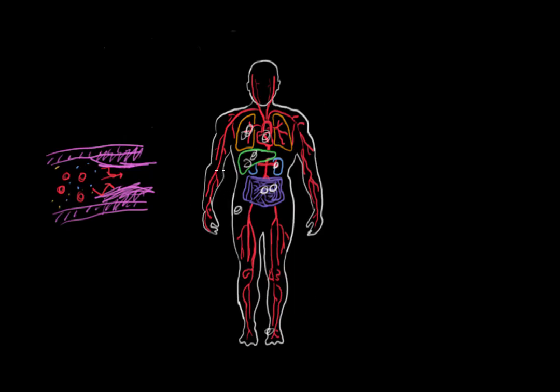This damage is precisely what happens in the disease known as vasculitis. Vasculitis is damage of blood vessels and inflammation of blood vessels. Itis means inflammation and vascular means vasculature or blood vessels.